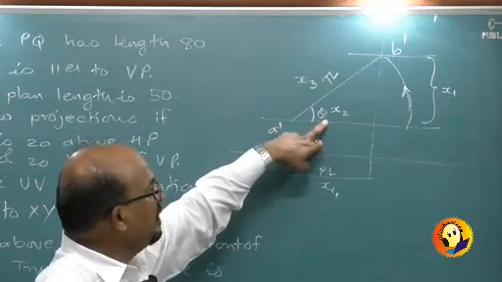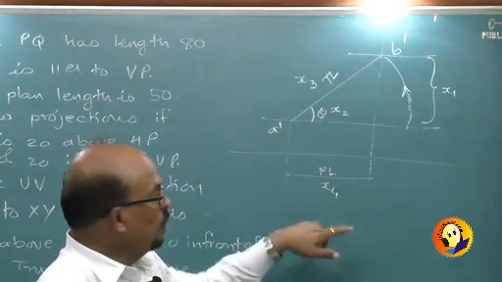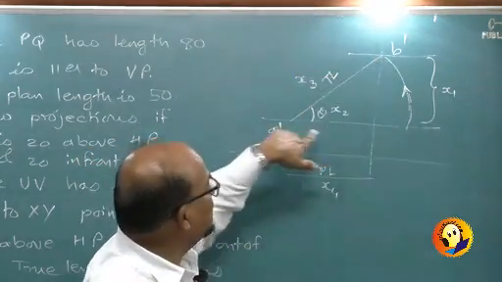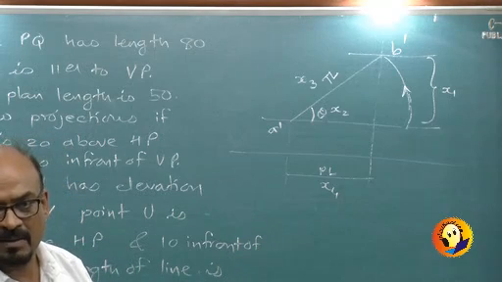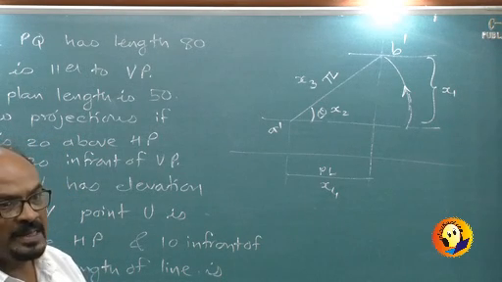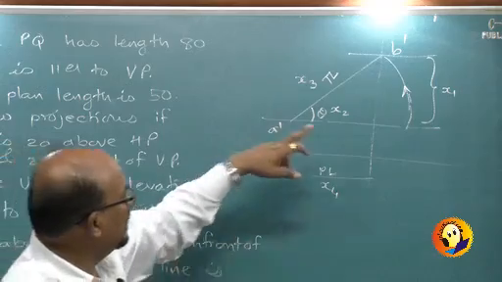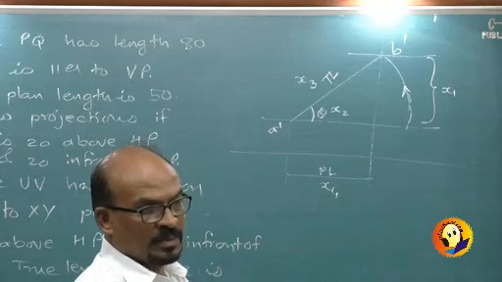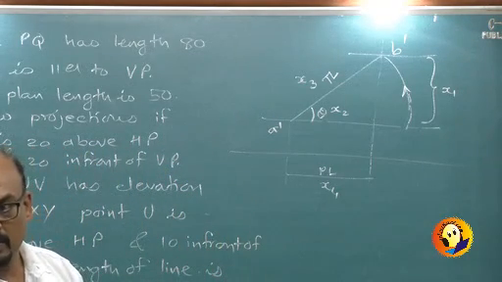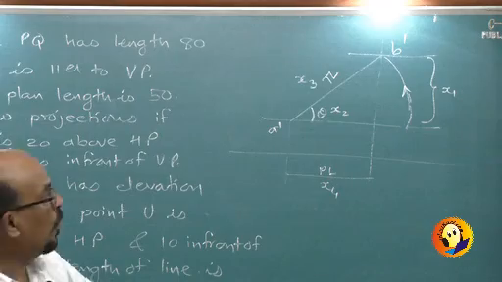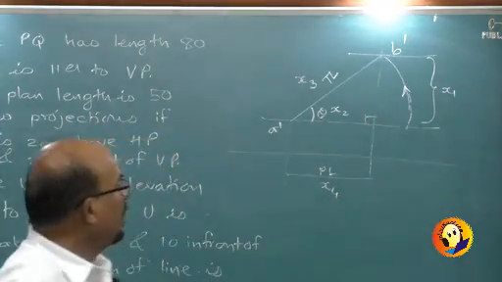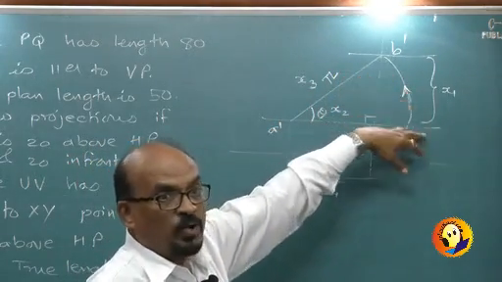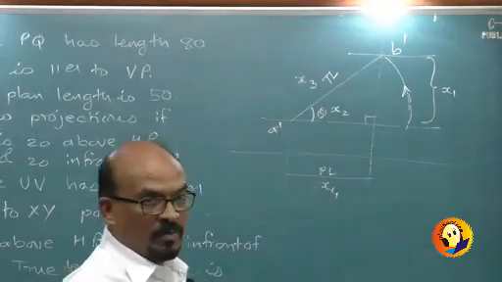True length and theta given, you can find this height and this. You are given plan length and true angle, so you will still draw the projector, and you are constructing this triangle. It is as simple as that. It's a triangle which has x1, x4 and x3 as the sides. Any two given, you are through. You can construct that triangle. It is always a right angle triangle. One problem we have solved, we had this point and this point and true length, so we rotated it. We can always do that.